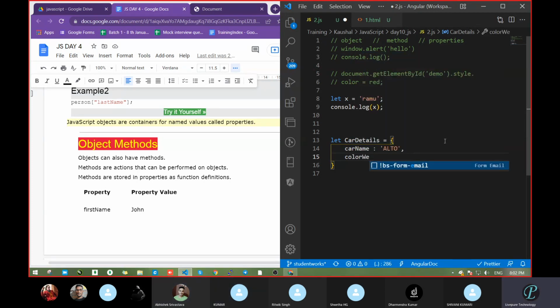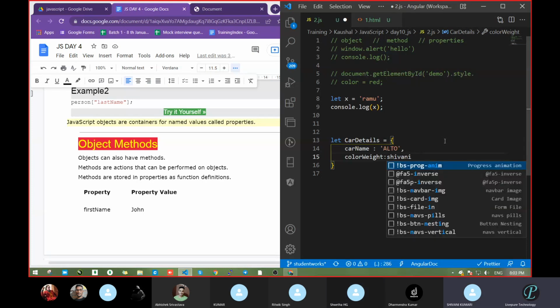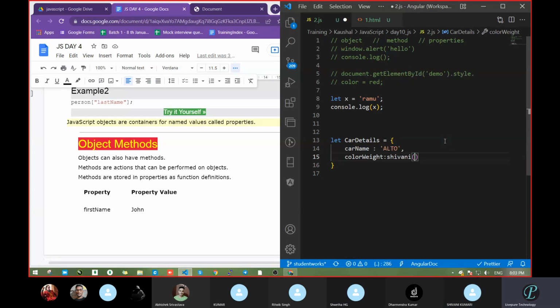Okay. Tell me car weight. Yes, so what am I telling? Shivani's weight, 120 kg. Do one thing, write one function, Shivani function. The car Shivani weight will come. So what is the weight of Shivani? 200 kg? 850 kg?